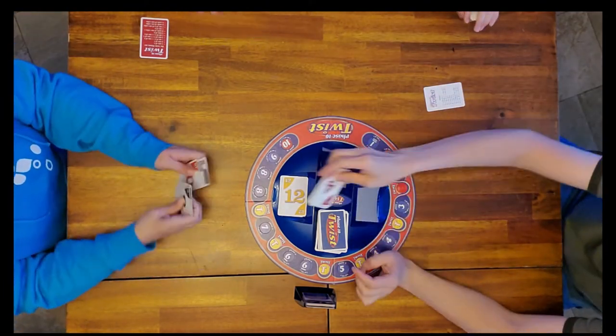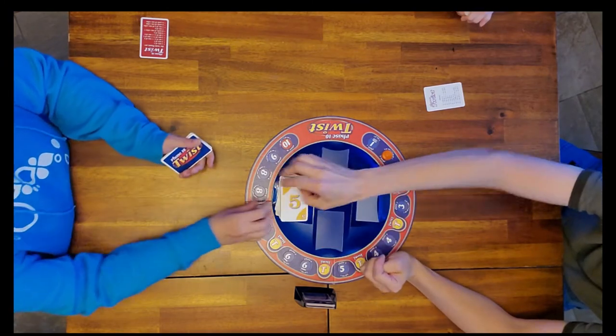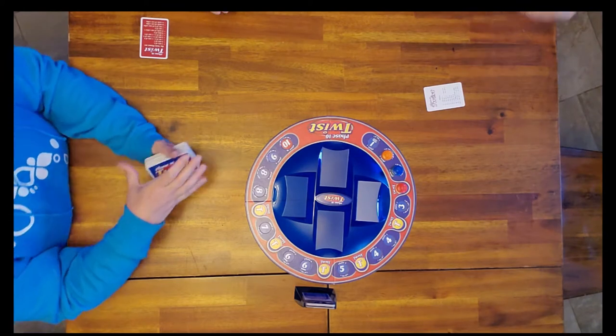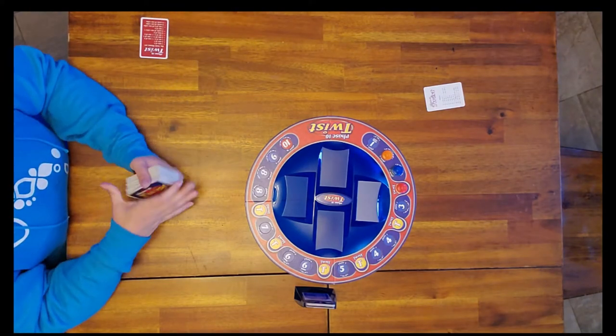So that's how movement works. If you go out, you go three. If you lay down only, you go two. And if you can't even lay down, you get your pity point of one.